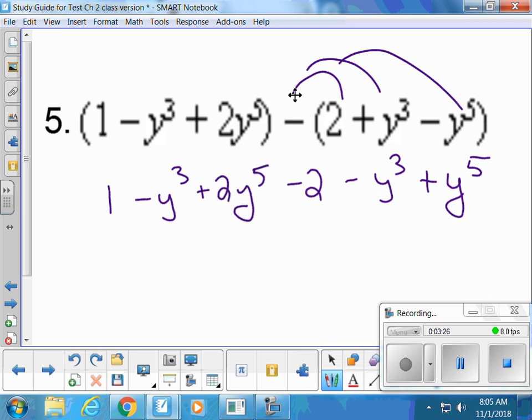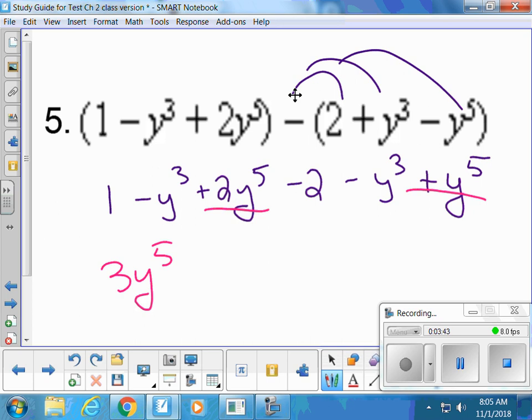And now we add our like terms. So we have 2y to the 5th and 1 more y to the 5th, which makes 3y to the 5th. So I don't have a problem with what this group did over here, but they're not quite in standard form. So put yourself in standard form, same back there, and same over here. Everybody's in reverse standard form.